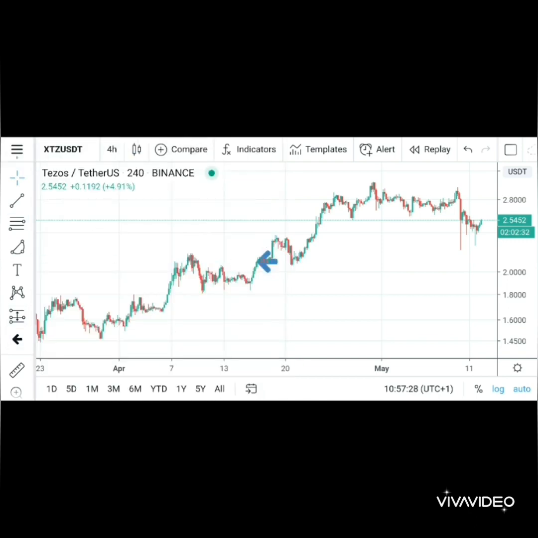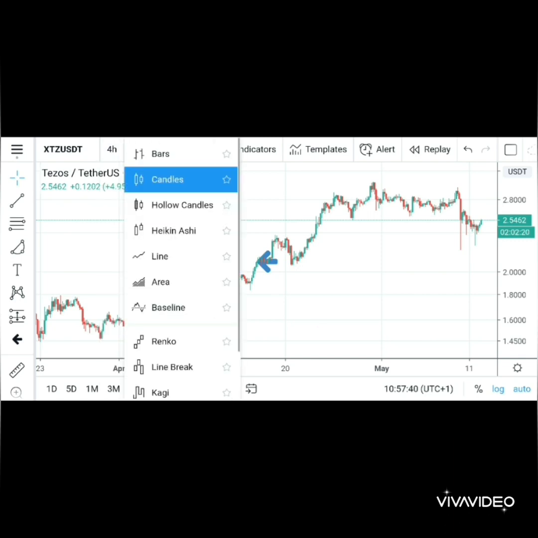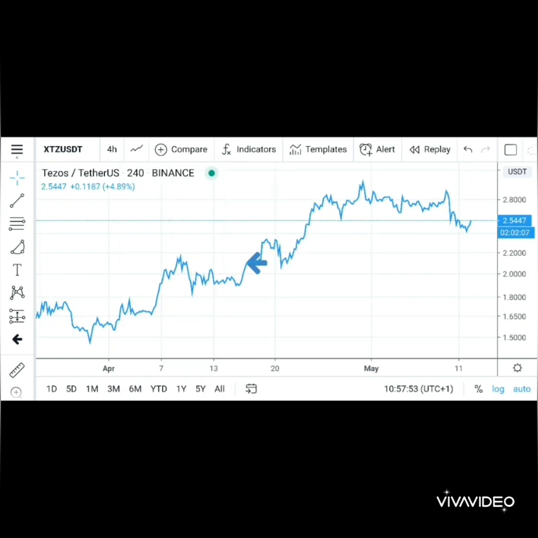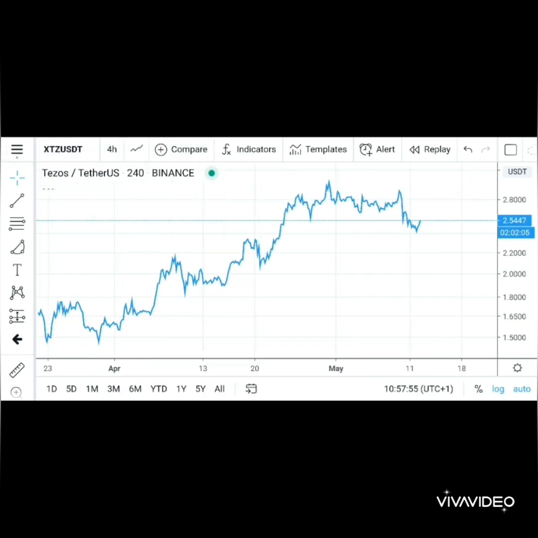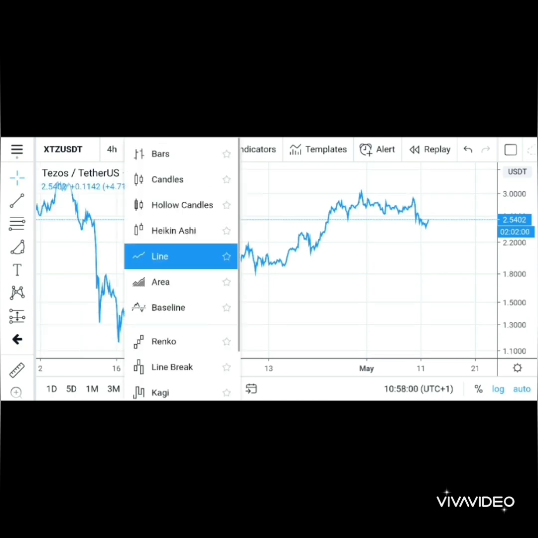So now I want to be talking here. Over here is your time frame, where you adjust your time frame. You can see various time frames. Over here is your chart types. You have your candles, you have your line, you have your bar chart. So let me change this chart to line chart. You can see the chart has changed to line chart. I explained about a line chart. Let me change it back to candle charts.